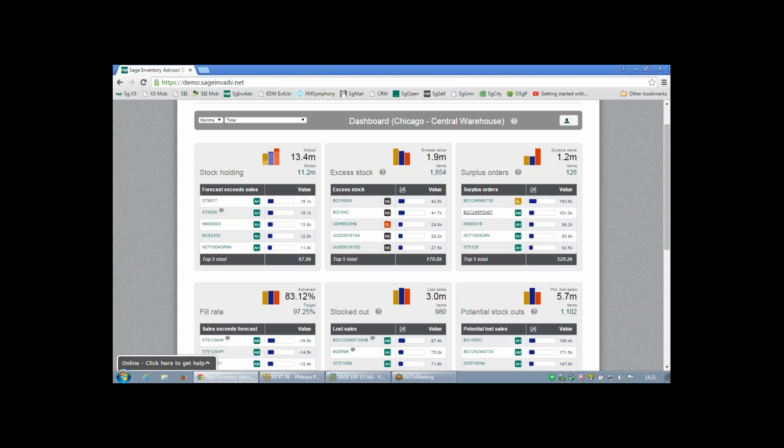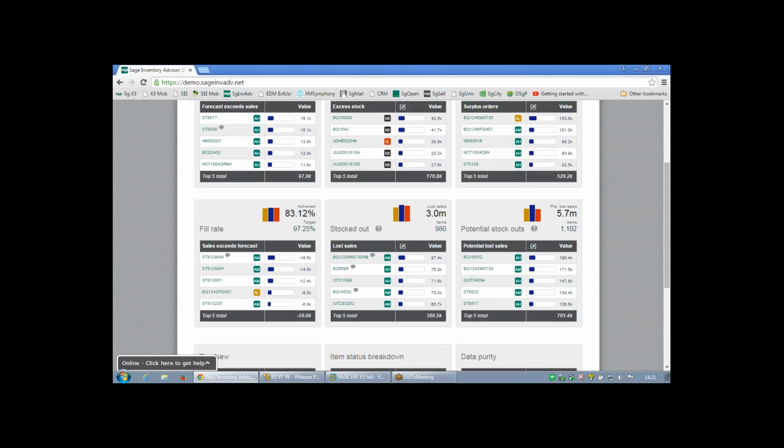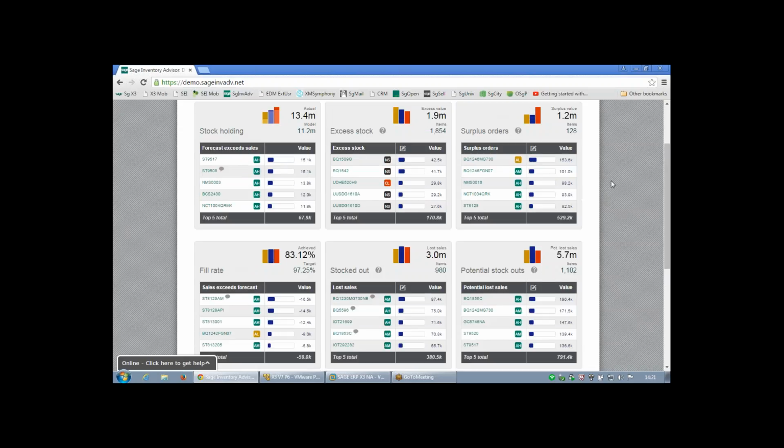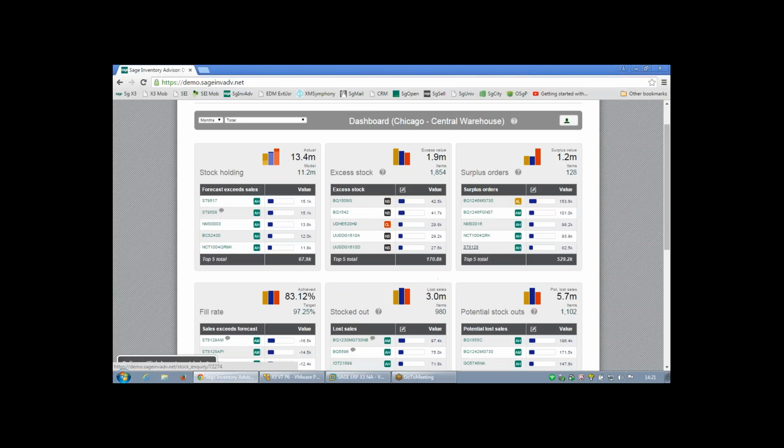That's just half of my total surplus value. So this means that if I work these 5 products, I will reduce by half these excess purchase orders that I have. The same with my lost sales. 10% of my lost sales come from these top 5 products. If I work these 5 products, I will be able to reduce that significantly. We could talk about each one of them, but probably we don't have enough time.